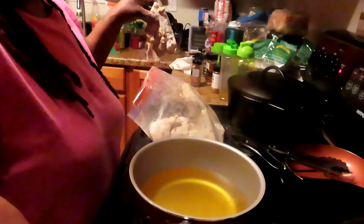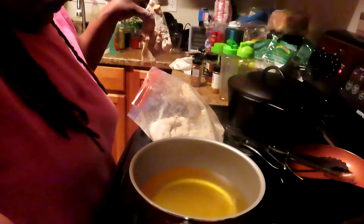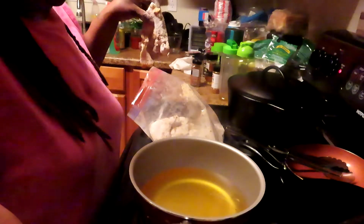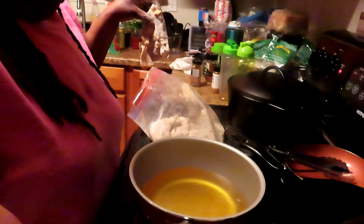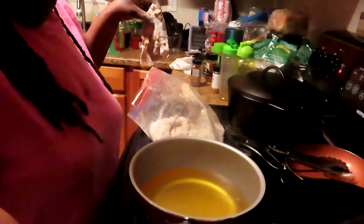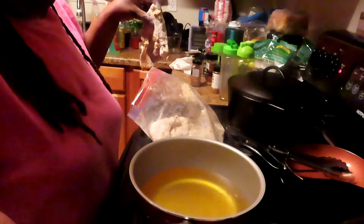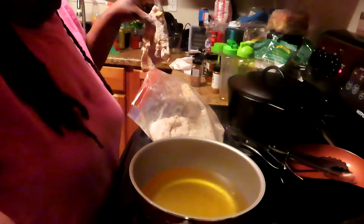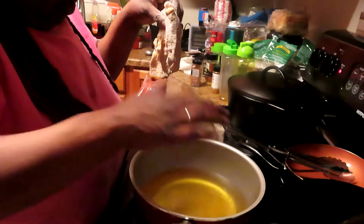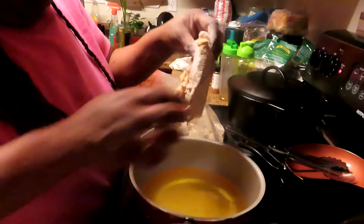Now it's like watching paint dry. This is what I feel like I'm doing right now. This is hard, to take your time and let this heat up. But anyway, that's what we're gonna do. We're gonna get it nice and hot so that this chicken fries up pretty well. Feels like it's hot. Okay, I'm gonna try it, y'all.